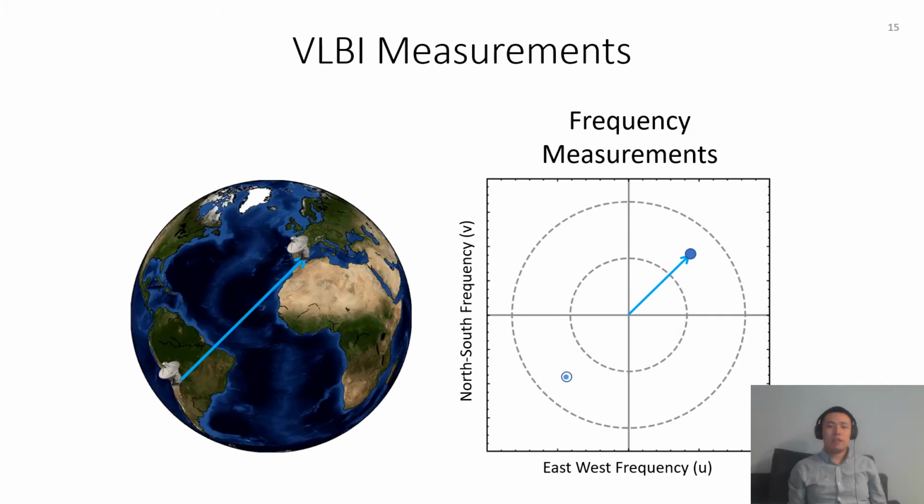It is a frequency component of an image in the 2D Fourier domain. The 2D Fourier domain measurement is related to the length and the orientation of the baseline. Longer baseline corresponds to information at higher spatial frequency. With this knowledge, we can now better interpret our results.